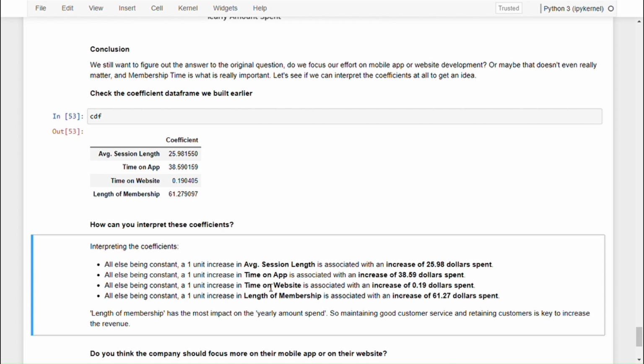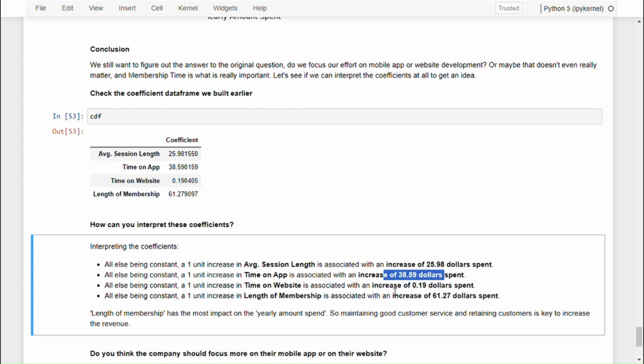Similarly, for other coefficients as well, if all else remains constant, one unit increase in these independent variables is associated with this much increase in the dependent variable. That is, for time on app, 1 unit increase, that is 1 minute more spent, will, sorry, not result, it is associated with an increase of 38 more dollars on the yearly amount spent.